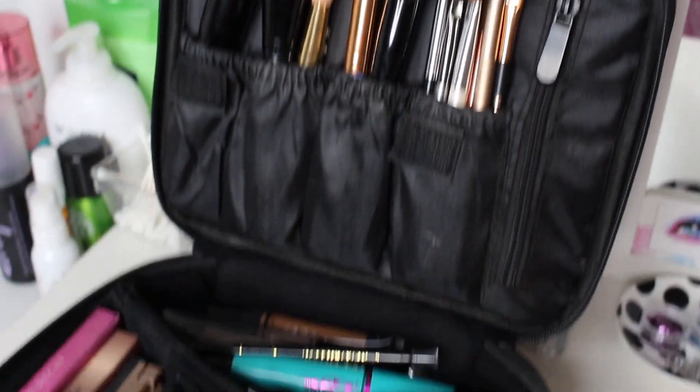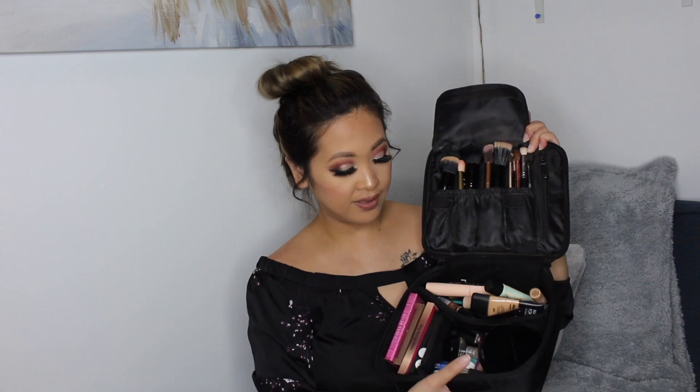My next favorite is something I use pretty much every day — it's a makeup bag. I basically keep all of my everyday makeup in here. If I go to my boyfriend's house, I just bring this and I can do so many looks. It has brush compartments at the top — my face brushes on one side and my eye brushes on the other. I have mini palettes, foundation, concealer — pretty much everything. It's so spacious and I love that it has compartments so everything isn't just jumbled together like in my old makeup kit.